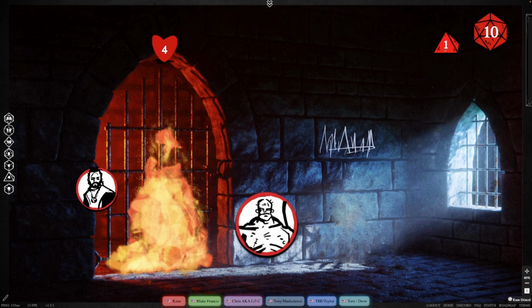The flames drop down from 1 to 0. And you take 2 points of damage, and then give me a D12 roll. All right. 5.